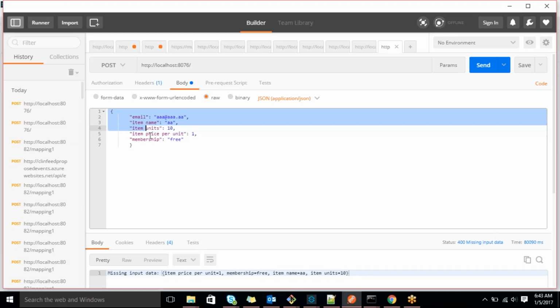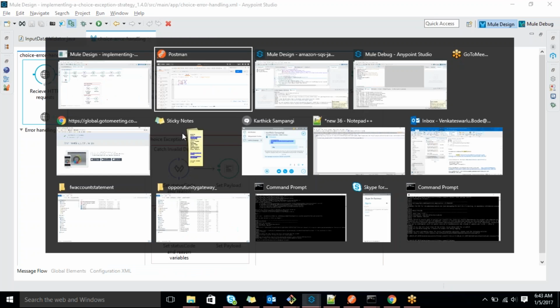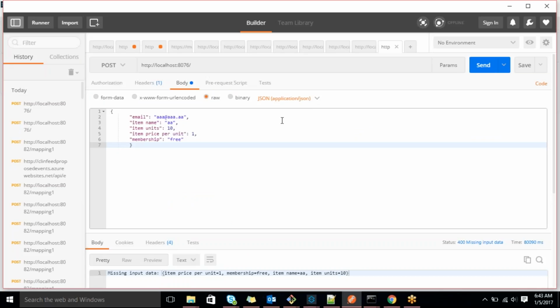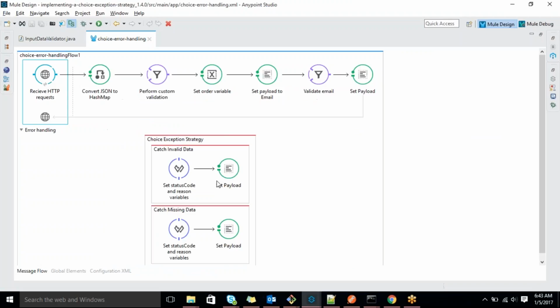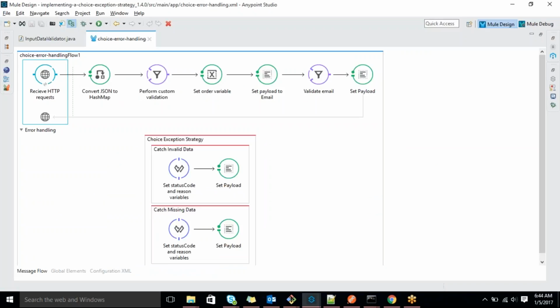This is the JSON format. I'm trying to hit the information to the middleware, and we are sending the format as JSON. I will explain this tool, no worry. Once it finishes the flow, I will again explain this Chrome plugin. I'm sending the information to the middleware.